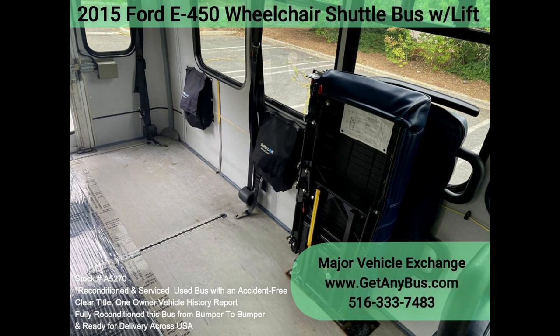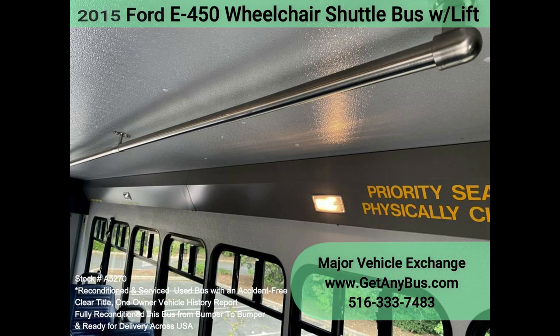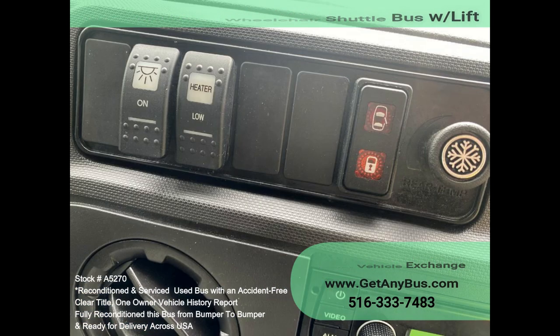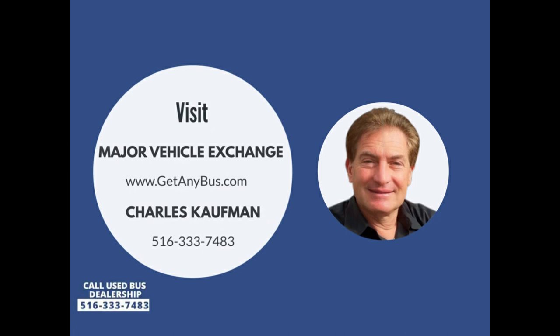New chrome wheel simulators, tinted T-slider coach windows, tilt wheel, heavy duty anti-ride rear bumper with rubber inserts, wheelchair lift, wheelchair safety interlock, advanced high idle control, stainless steel entrance rails and overhead handrails, Sure-Lock automatic wheelchair attractors, LED interior overhead lighting, LED auxiliary exterior entry lighting, front and high capacity rear air conditioning, escape hatch, rear heater, rear door, rear windows, AM/FM stereo with palm, mud flaps, D.O.T. equipment. Please call Charlie at 516-333-7483 or visit us at www.getanybus.com.